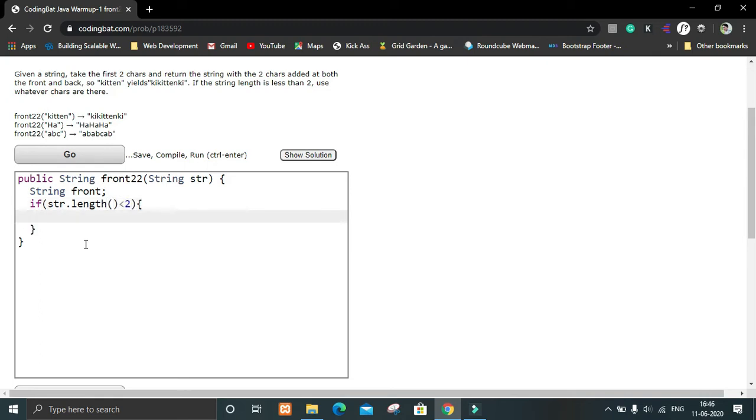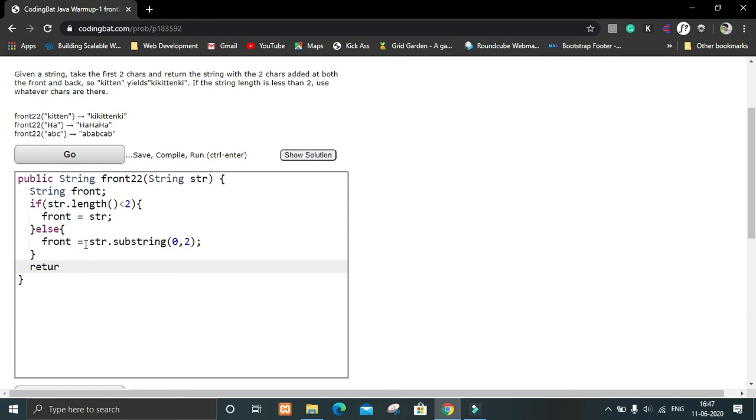If the string length is less than 2, we will take front equals the string, or else we will take the front variable as the substring, where the substring would be 0 and count two characters after it.